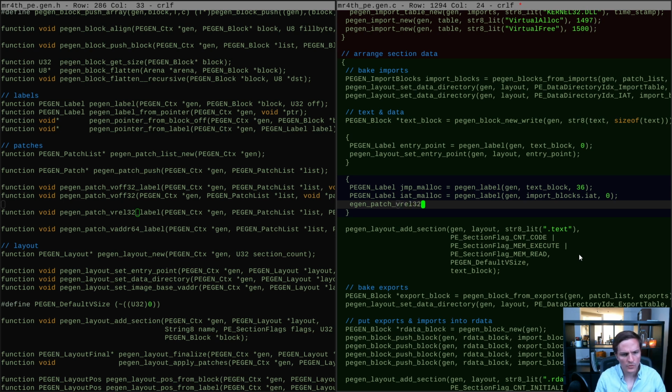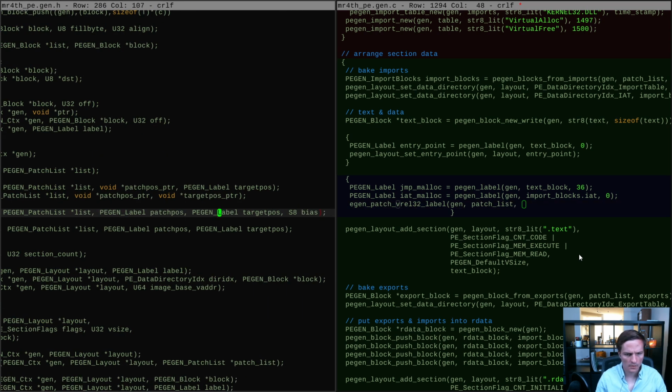So that's virtual space relative 32 bits from match list. Jump to malloc. The IAT of malloc. And the bias of -4.